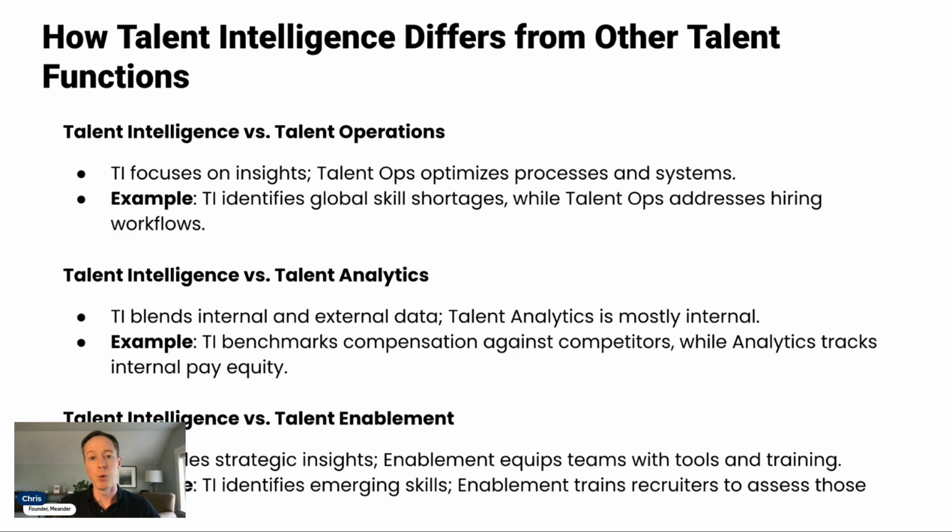And so it's pretty important for the talent intelligence and the talent analytics team to work very closely together. And then talent enablement, which from my perspective is a relatively new term, but really is how do you equip your organization with the right tools and training and processes in order to do their job effectively. Whereas the talent enablement team is thinking about what can we do to empower individuals, talent intelligence is bringing the data and insights in order to identify where the skills gaps are and what skills are potentially going to be needed based on the business needs of the future. And so really bringing that forward-looking but external focused perspective to that organization.